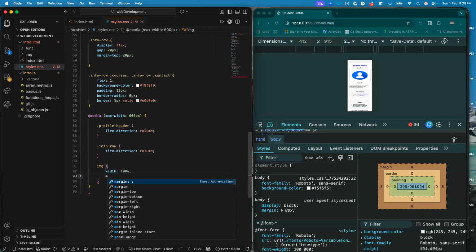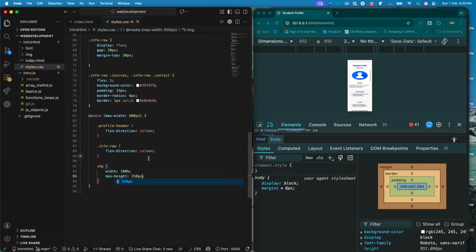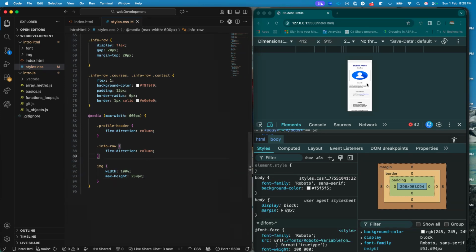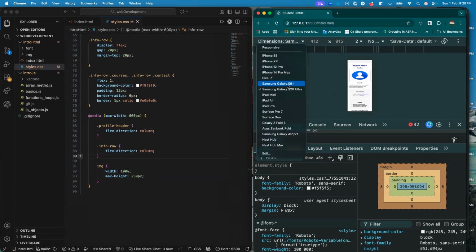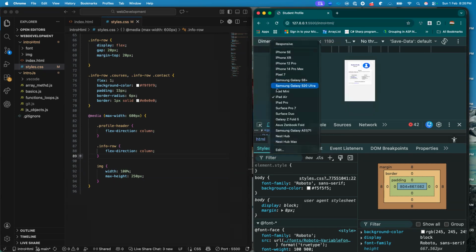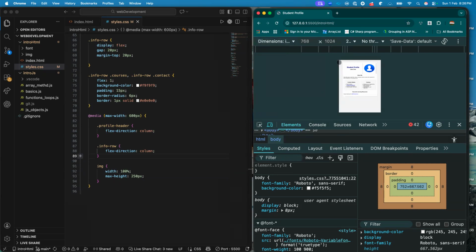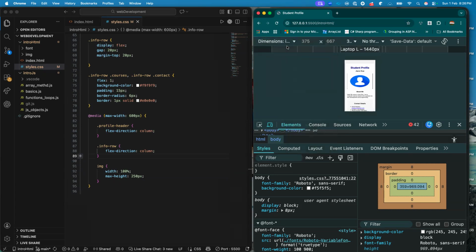We can also set the maximum height. Maybe we don't need it to go too big, so I set the maximum height to 250 pixels, for example. Let's see how it looks. Okay, this looks okay.